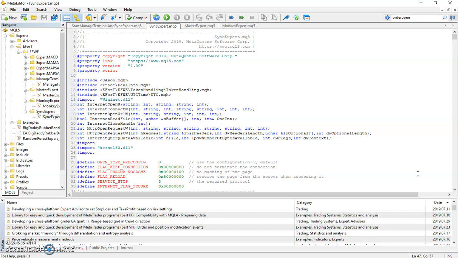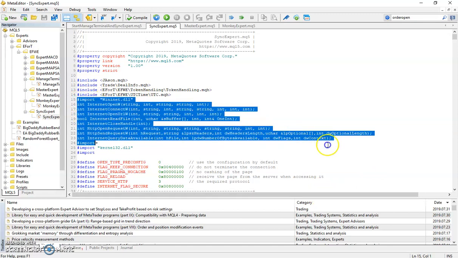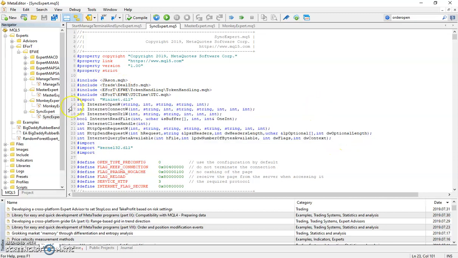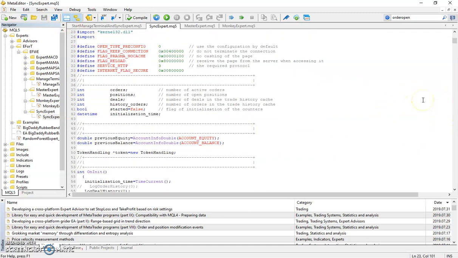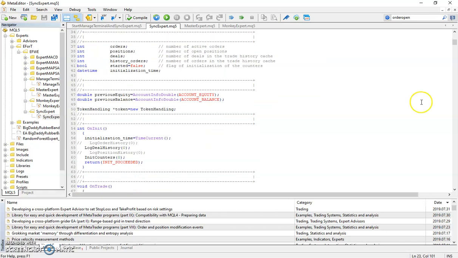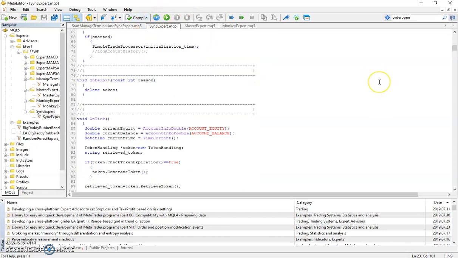It's a big, important deal, and it's kind of difficult to explain, it's just going to confuse more. But we can only use this when init DLL. So import that, and you have to define the functions that you're going to use from there. This is a little bit complicated, how to do API requests to the effort side, but the best examples are in the sync expert, because it does a ton of calls.